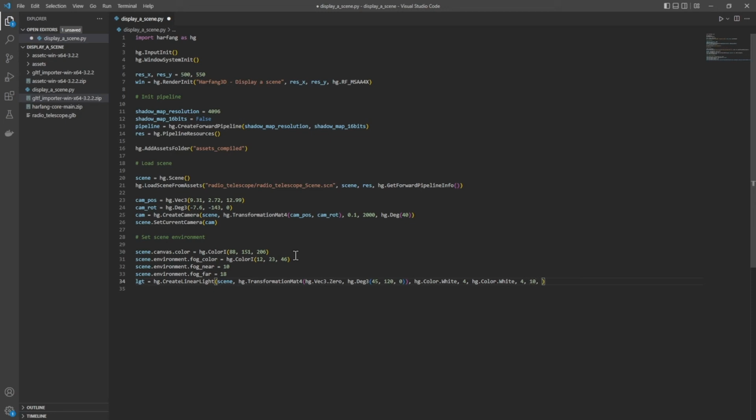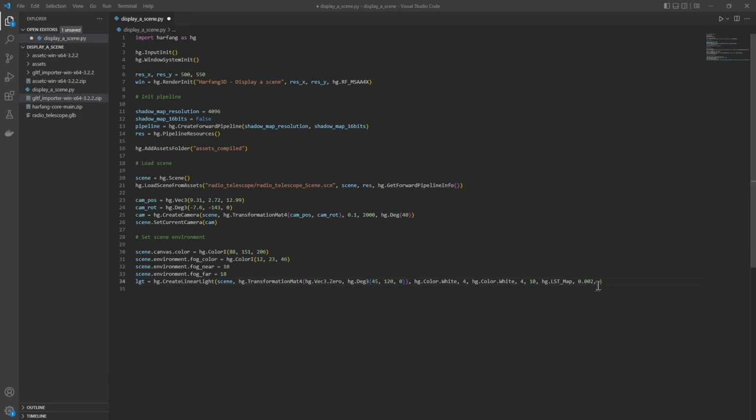Then the type of shading generated by the light source. LST light shadow type map. So the light source will use textures with a resolution of 4096 to generate the shadows. Then what we call the shadow bias, which is a parameter of fine adjustment of the start of the shadows.